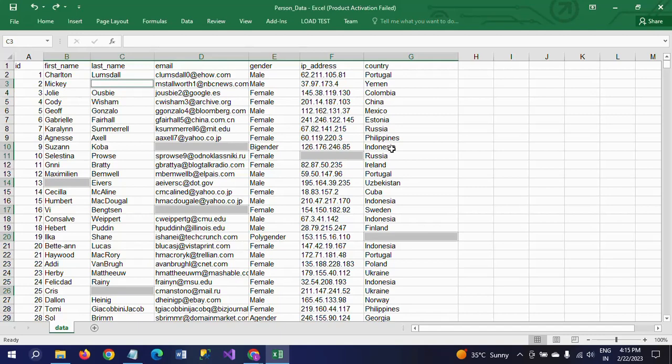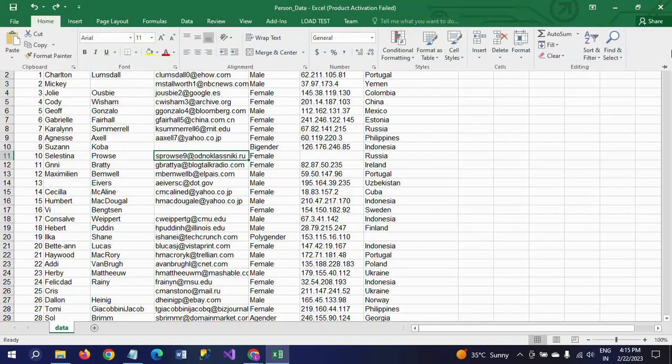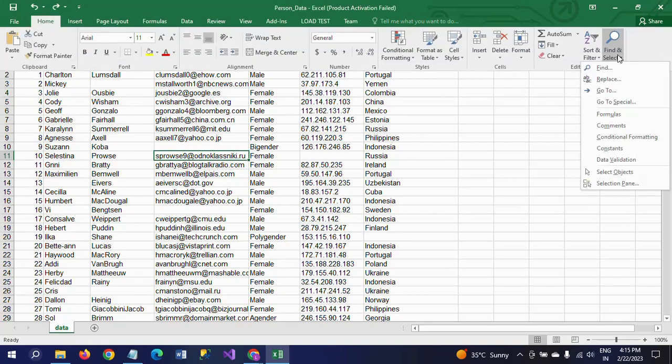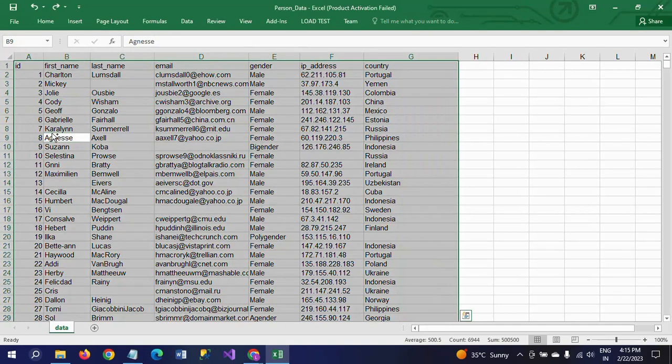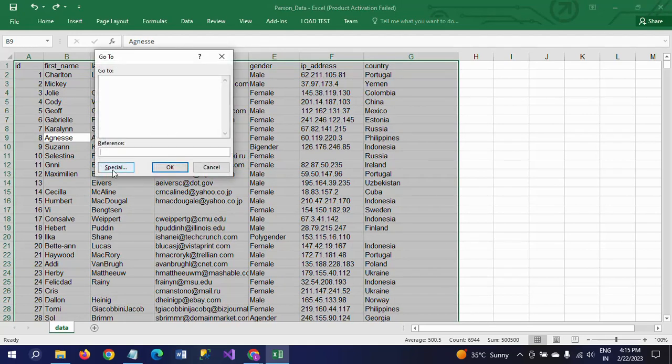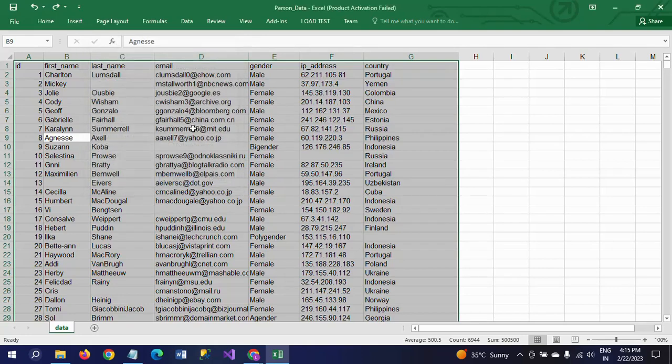The first two methods are somewhat similar, but in the first method we have to go to Home, find and select, and go to Special and select the blank cells. In the second method, after selecting the range, press Control G immediately, go to Special and go to blanks. This is the second method.